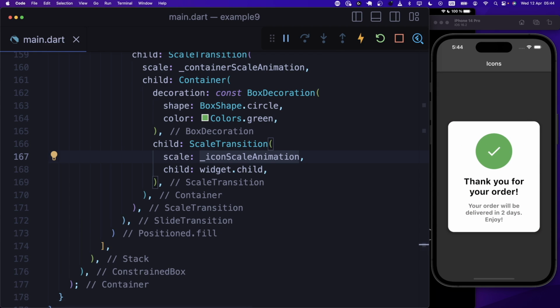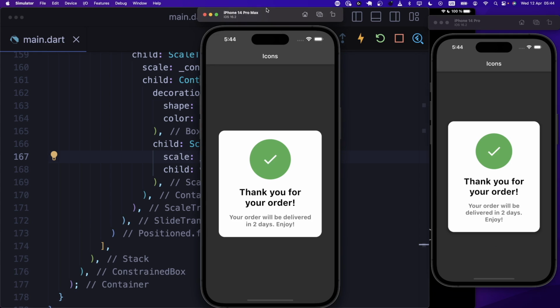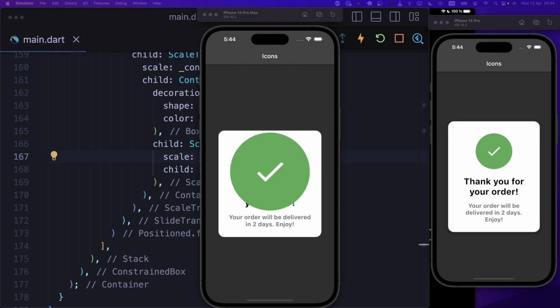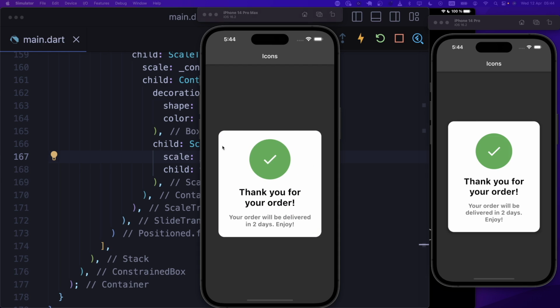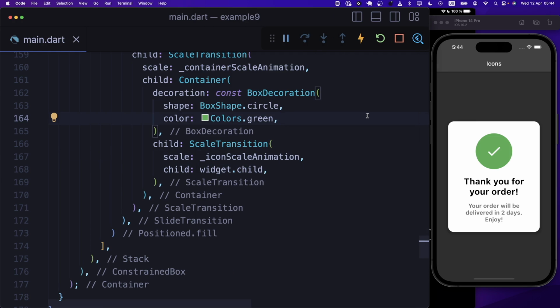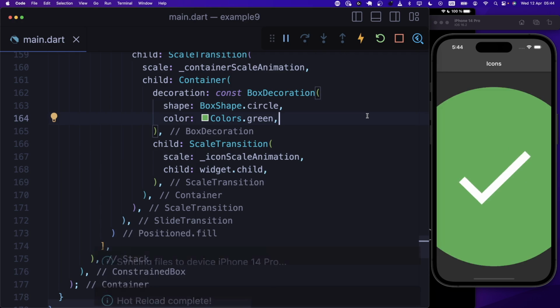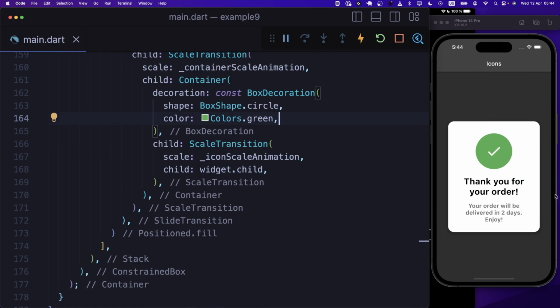But there's a bit of a difference. If you look at how this should work, I'm going to press Command S on this animation on the left-hand side, so you see how it should work. There we go. You see this circle is actually being clipped within the container. So it's not leaking outside the boundaries of this outer container. So like this, you see, when the animation starts, the entire container seems to be green, but the circle isn't leaking outside the boundaries of this container. However, in our animation, the circle is kind of leaking outside, right? You see the circle is like going outside the boundaries.